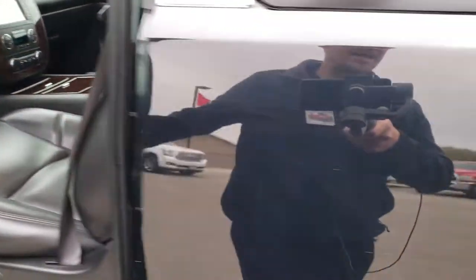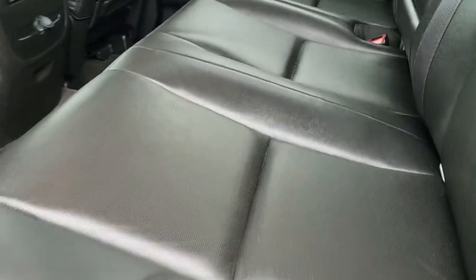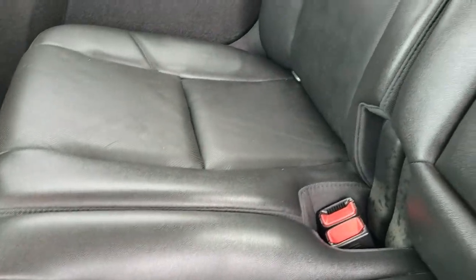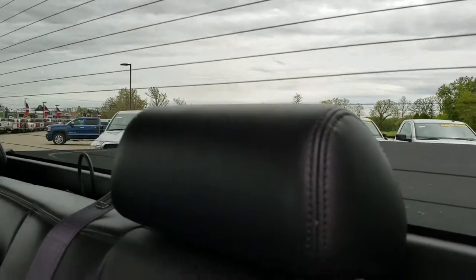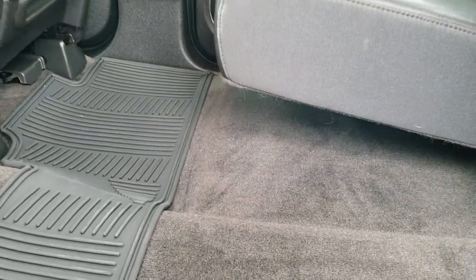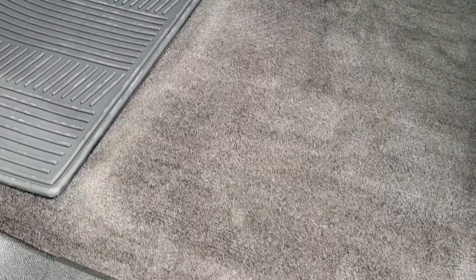Take a quick look at the back seats. Back seats are just as clean as the front seats. Latch child safety system. Fixed glass rear window with the built-in rear defrost. No rips or tears on the seats. These seats do fold up for extra storage, and you can see just how nice and clean the floor and floor mats are back here. Very nice truck.